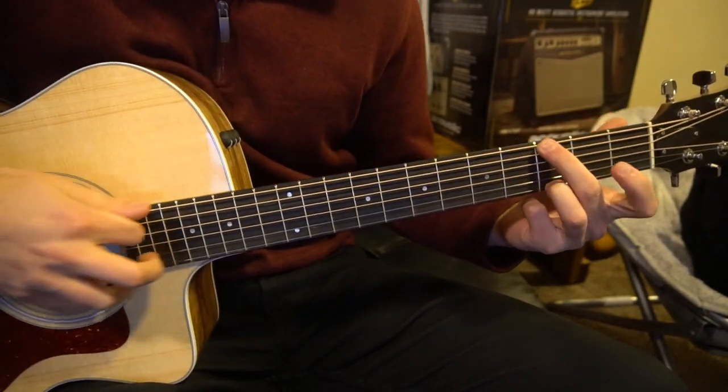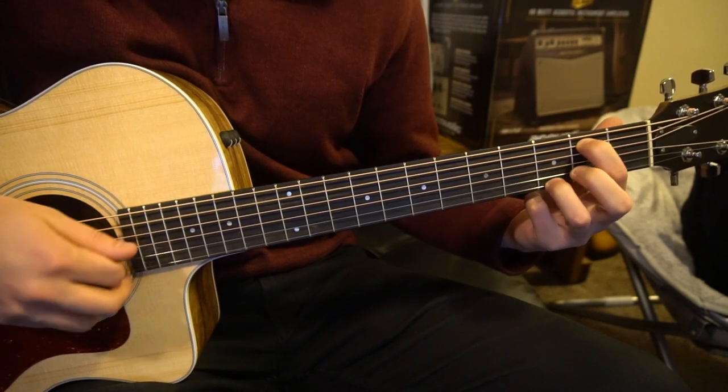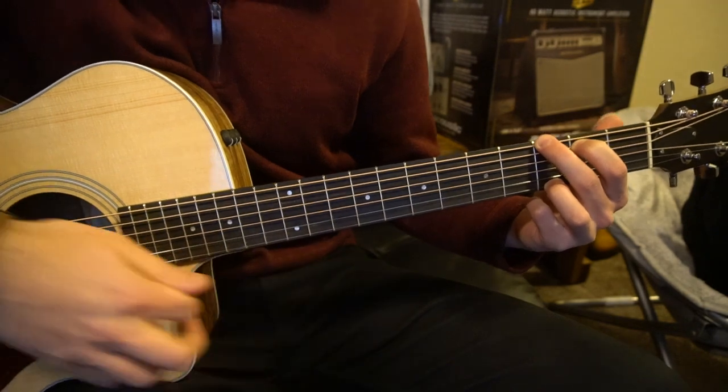For your G chord, your ring finger is going to go on the third fret of the high E. Your middle finger goes on the third fret of the low E. And your index finger goes on the second fret of the A. That's your second string down. You can play all six strings.